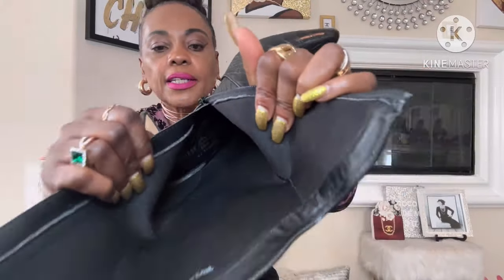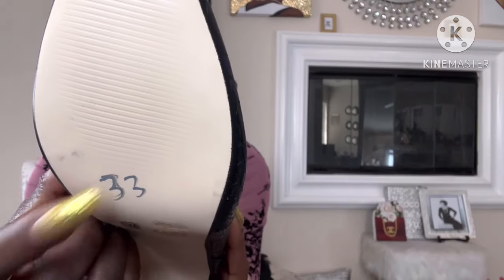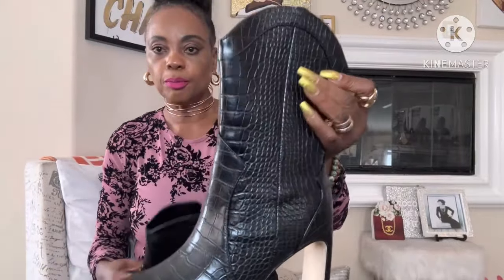See that, Chinese Laundry, and these two, where's the price at? She took off the price. Okay, anyway, it was $32. You can see where it's marked 33. That's what happens when they mark it. Oh, here's the Kenzie. Here's the price for the Kenzie boots, 19. I just saw that in the bag. Those things are stapled. And here's the one for this Chinese Laundry, $32.99. Super cute. Can't wait to try it on. So we got those.